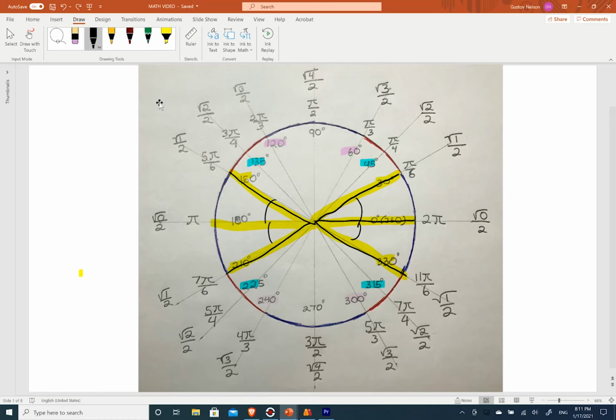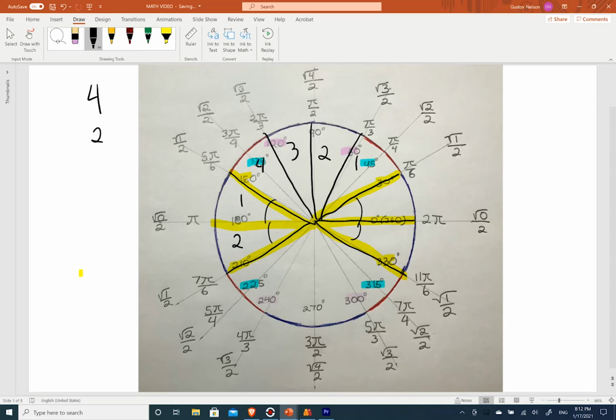And I see I've marked here in black are the angles themselves, 30, 150, 210, and 330. And those are made relative to the positive x-axis. But if you include the negative x-axis, then you see 4 sets of 30-degree angles. And the question is, how many units of 30 does it take to get from one angle to the next? And here's what happens. If you start doing it by 30 degrees, well, you find it takes 4 sets of 30 to get from the first angle to the second.